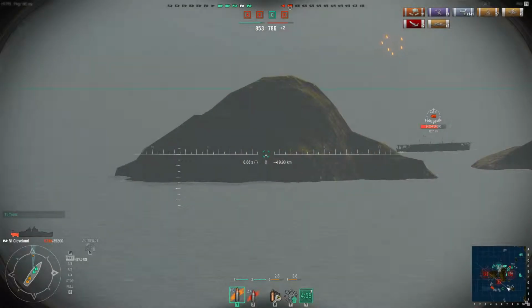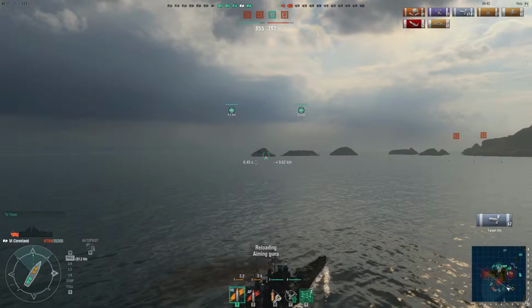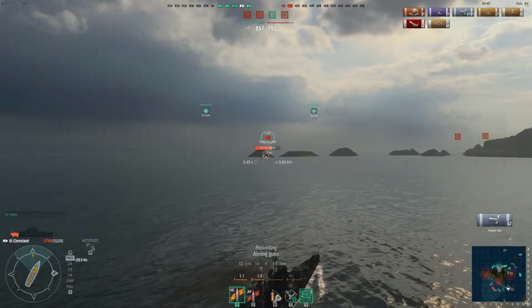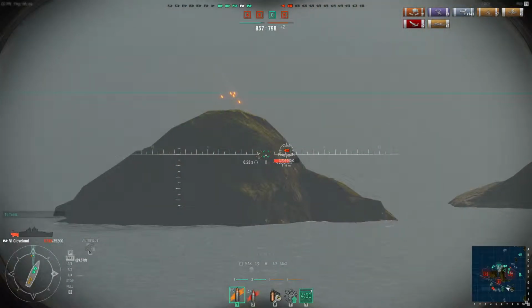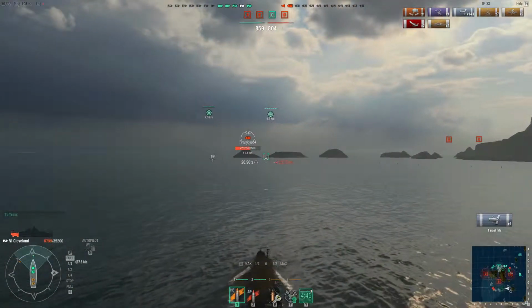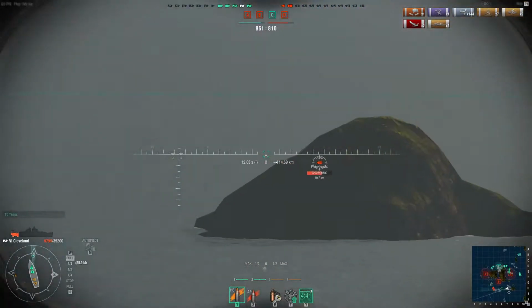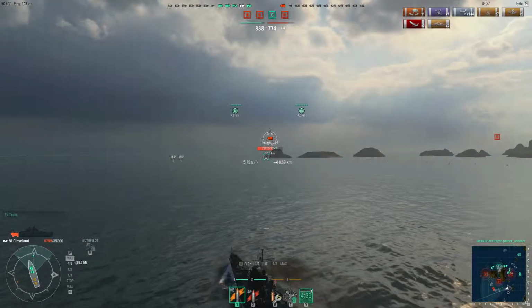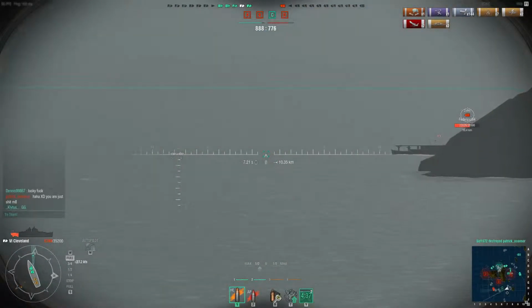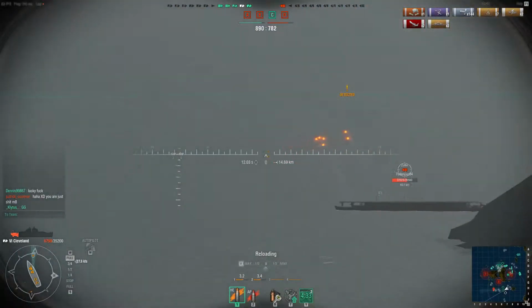So he's now within 12 kilometers. We're starting to get hits on him. He's just unspotted himself. He is the Japanese Zuiho, or however you pronounce that. We need 120 points to win. We've just destroyed their final destroyer, and we're now 10 k's away from this guy.